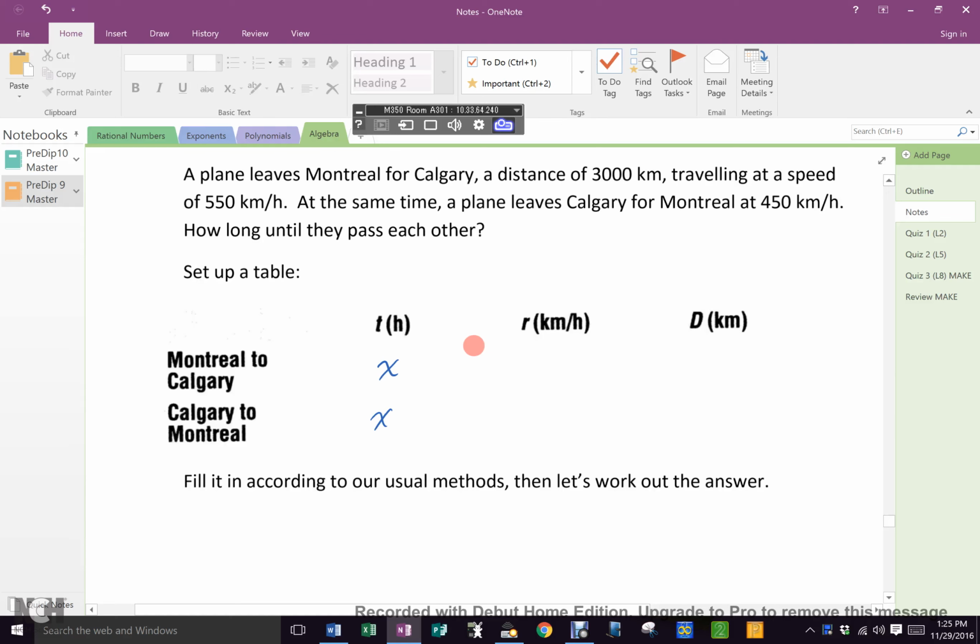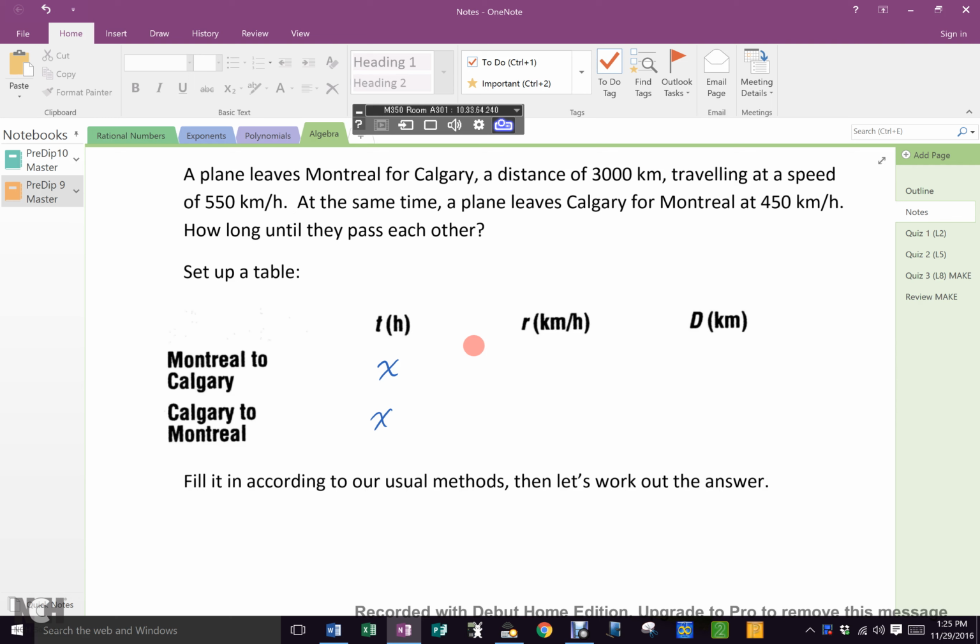So I've had to make these x because this is our unknown, and it has been explained to me by you people why the x is the same for both of them, because they left at the same time. The point that was missed is that if they had left at different times, we would have to add or subtract that time from one of the plane's times.